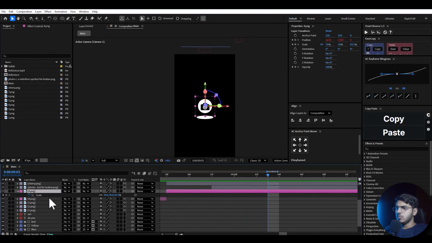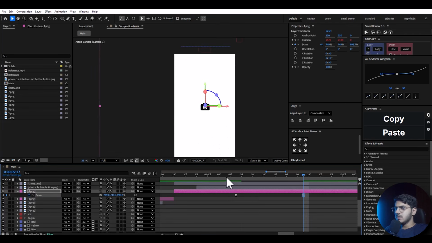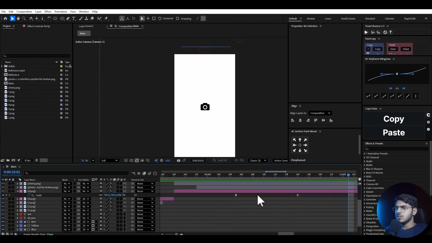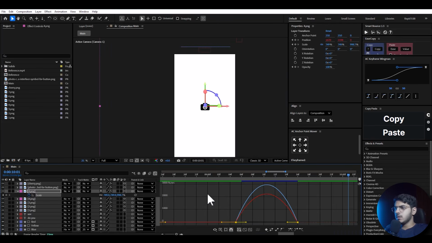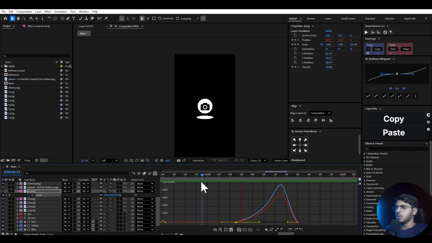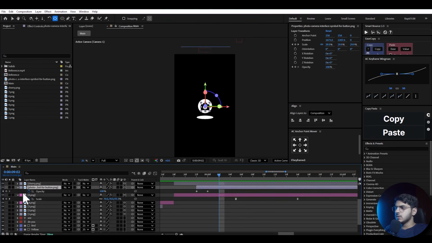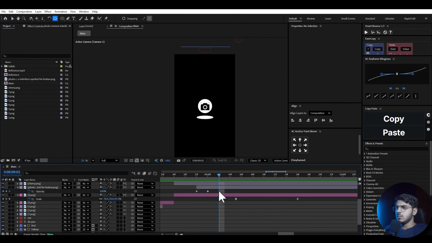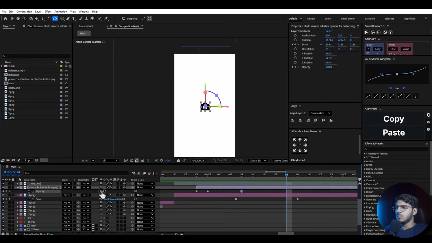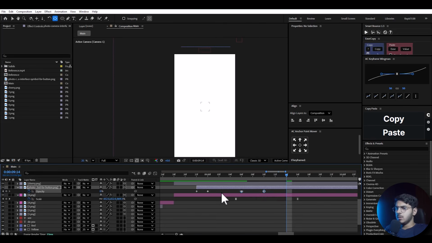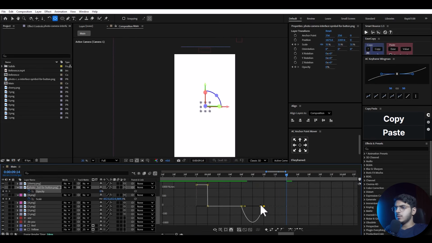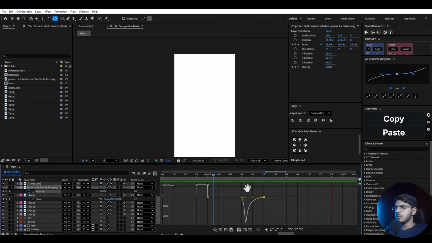So what we are going to do, we are just gonna scale up this circle from here until it covers the entire screen like this. We are gonna select this, reset the graph, and we'll create a new one like this. All right. Now it looks good. Next thing we have to do is just remove this camera with opacity right over here.